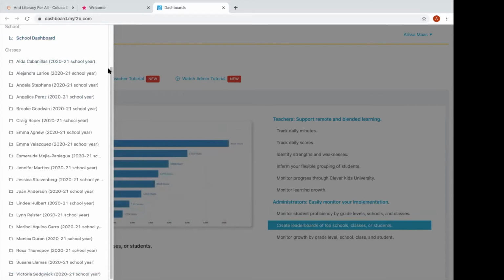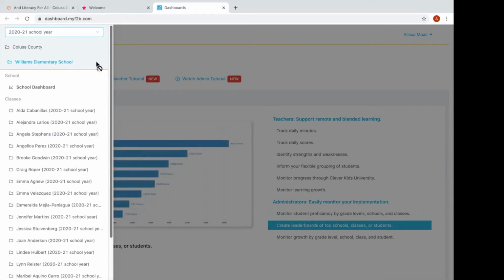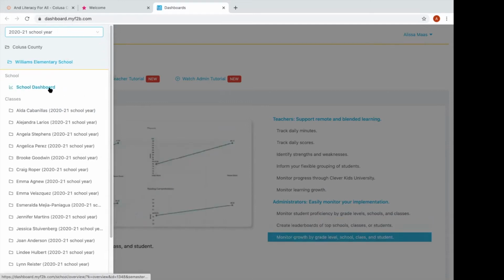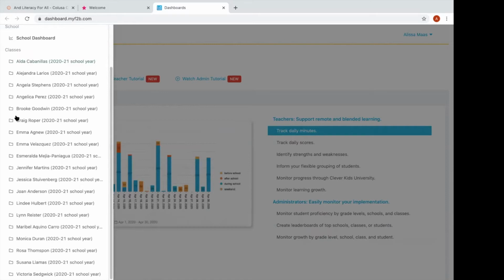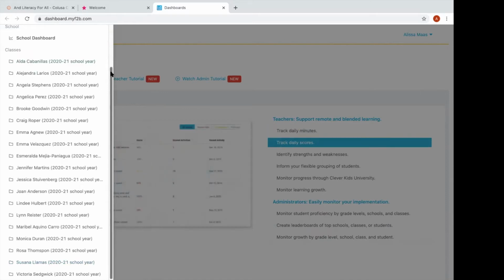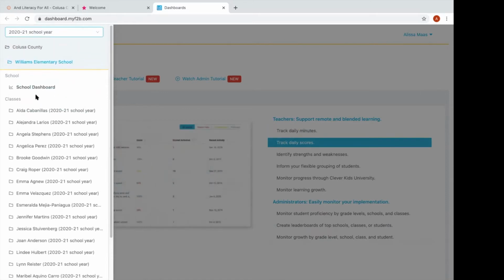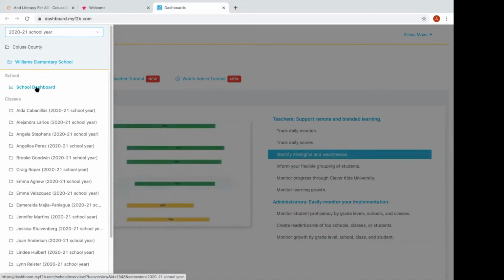Now the school dashboard is going to give me information about the school overall, and I can look at information for this year and for last year for the school dashboard. Now for teachers, you are going to go into your specific classrooms. So I'm going to click on school dashboard just so we can see how Williams Elementary School is doing today. And today is February 11th, 2021.